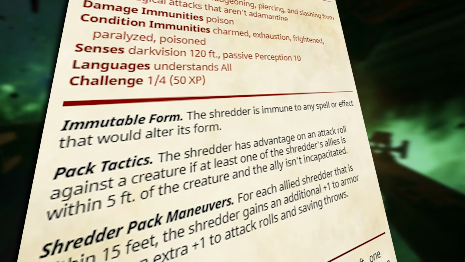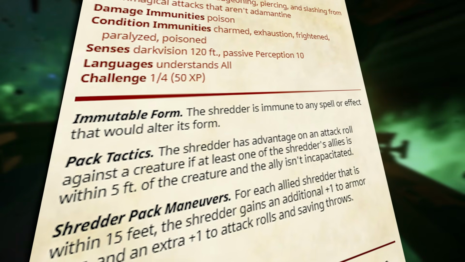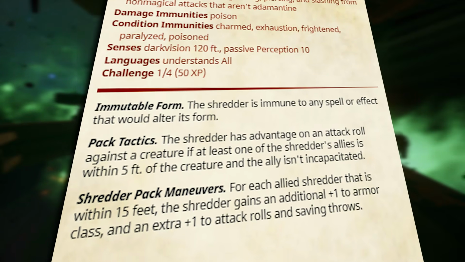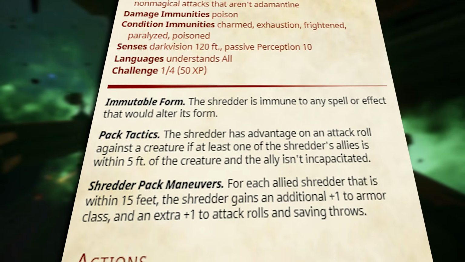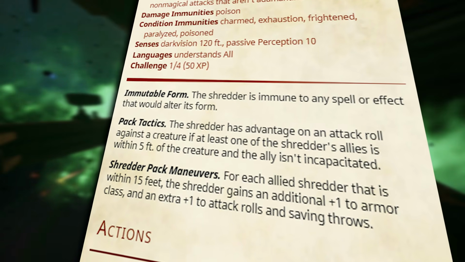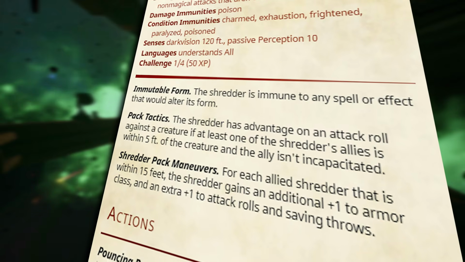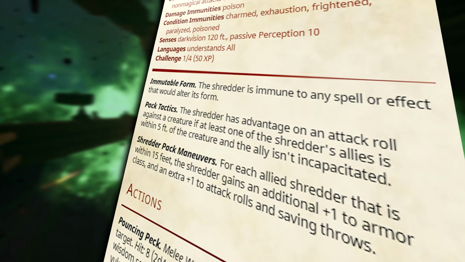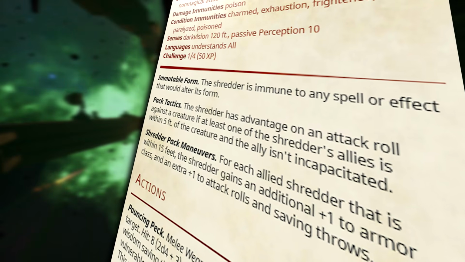The Shredder has pack tactics which help it perform better in a group, but it also has a new feature called Shredder Pack Maneuvers which even further enhances its team coordination. This feature gives the Shredder a +1 to armor class, attack rolls, and saving throws for every allied Shredder within 15 feet. These two features combined make a pack of Shredders a nasty thing, but it doesn't end there.